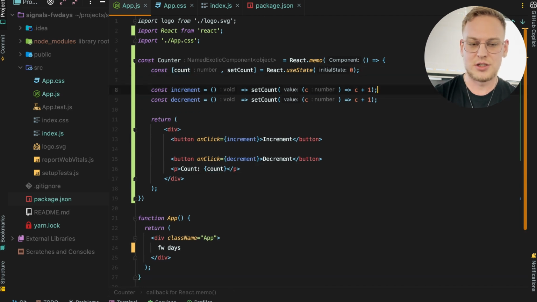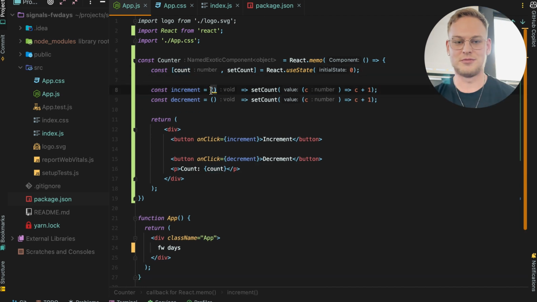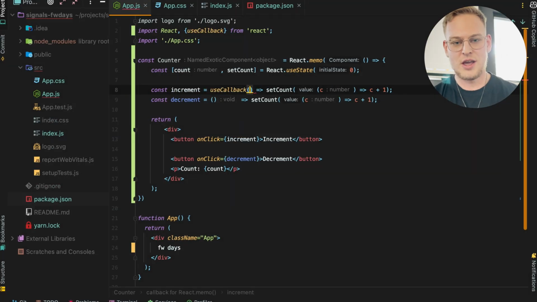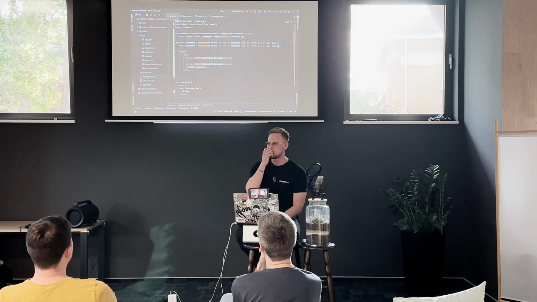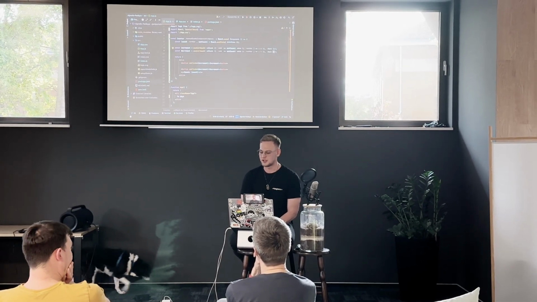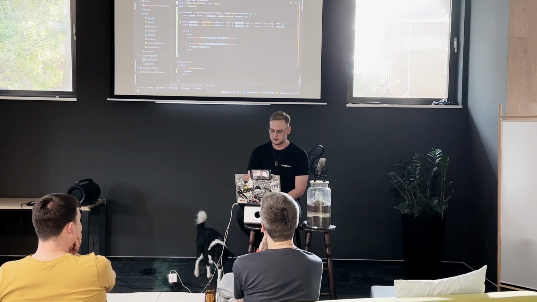So as I mentioned, we need to try to optimize it as much as possible. So I will use callback right here. I've seen a Twitter thread about using useCallback as little as possible for some reason. But my personal opinion is this is because people should be smart about using the proper deps for the hooks. So it's really easy to make a mistake when you're optimizing the useCallback creation.